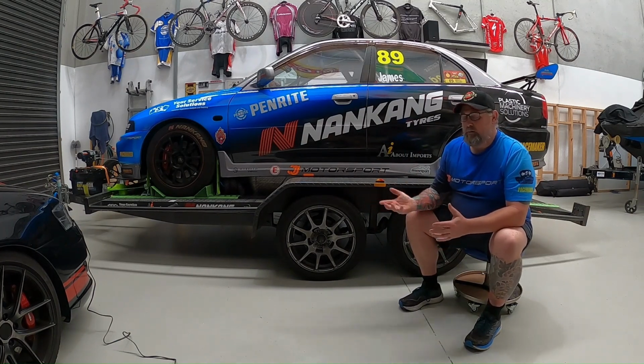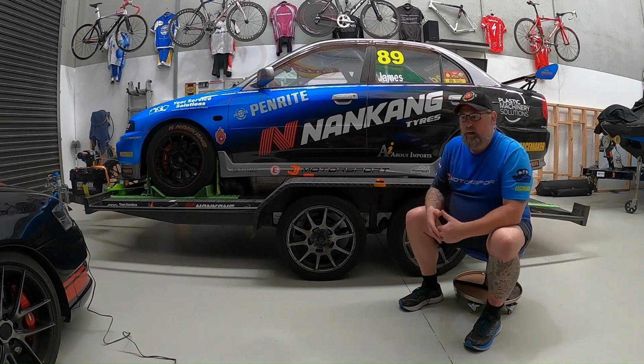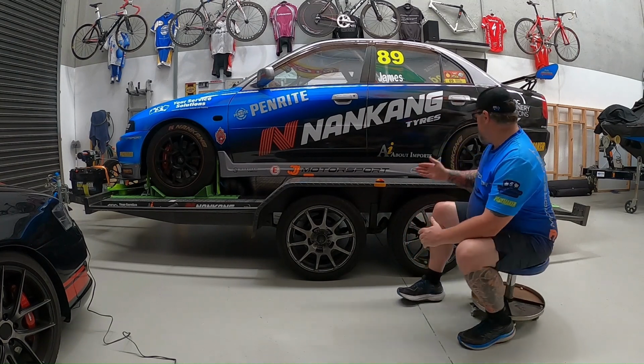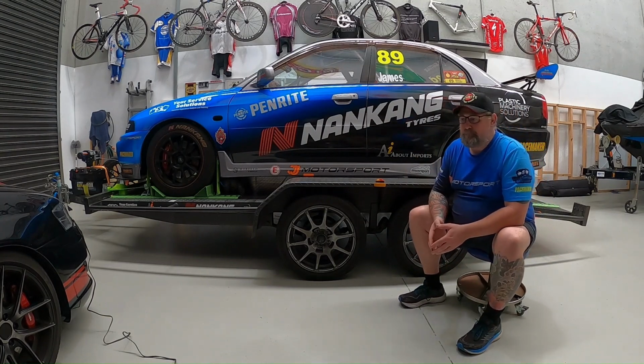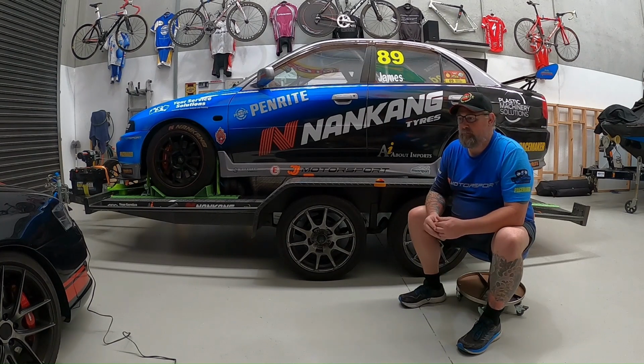My trailer is also used for a couple of different cars. Obviously this car here, but it's also used from time to time to tow around a BF Falcon, which has a wheelbase about 30 to 32 maybe centimetres longer. So it would have a different length at the back, sorry, for where the back wheel would be. This system really appealed to me because it's got movable chocks, which means you can have cars of different lengths on the same trailer. So I decided to give this one a go.